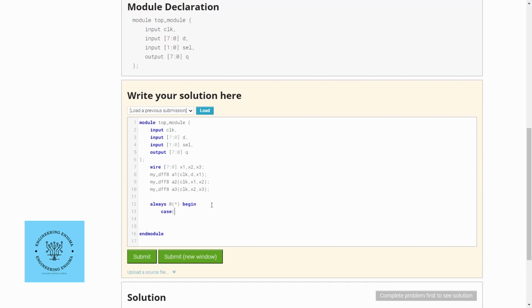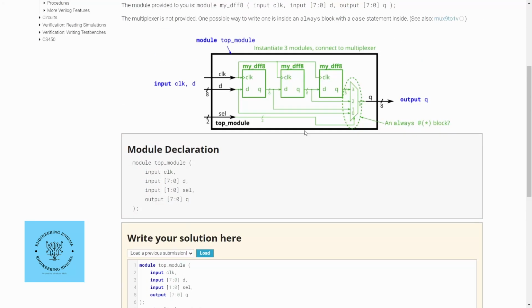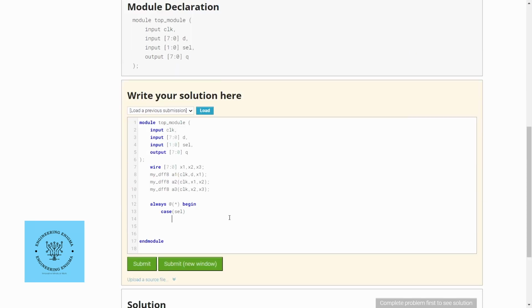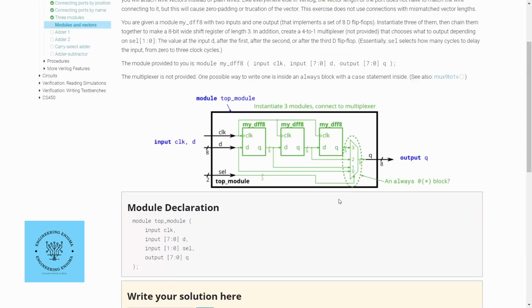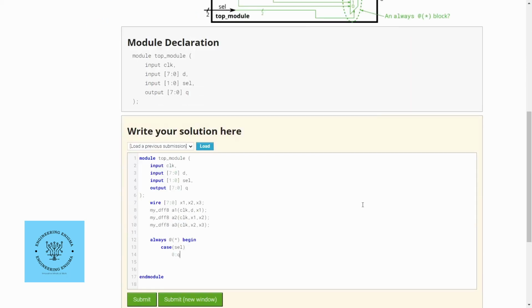Case. Inside case, our case is selected for the select line. So if it is 0, Q is our output.